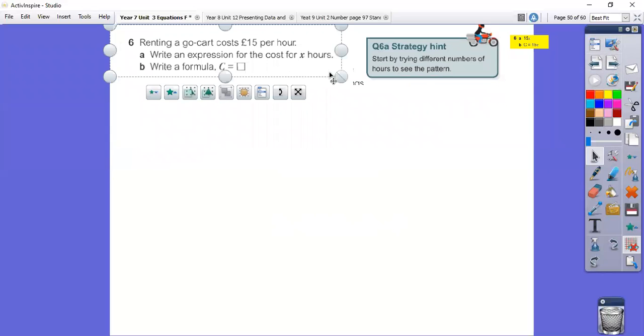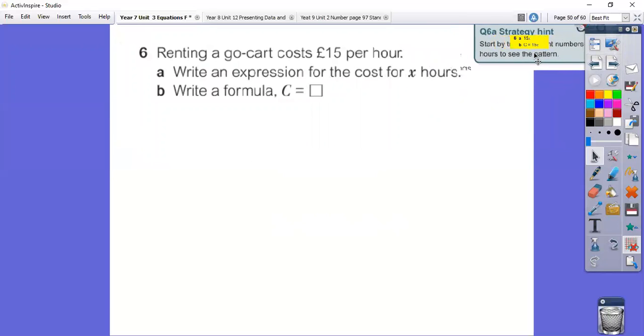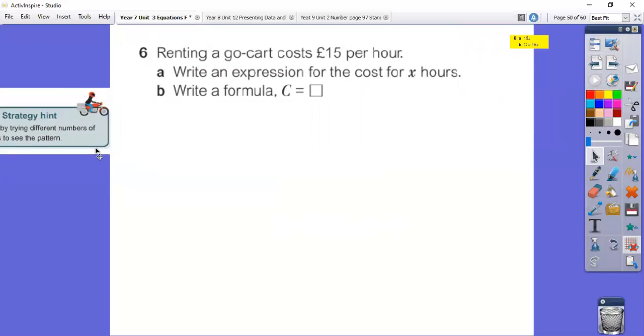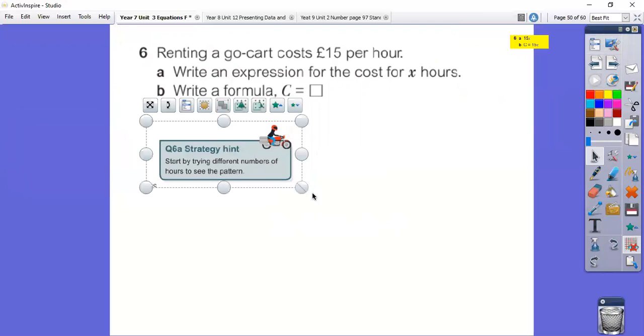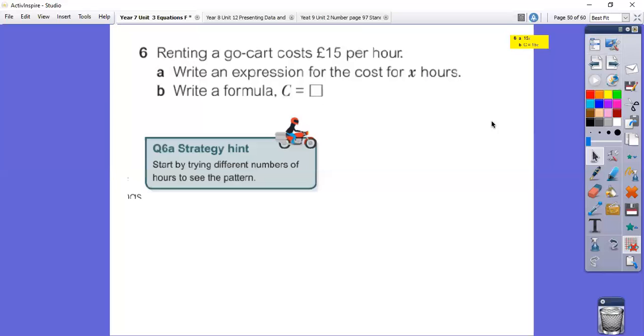Here you've got question 6. So again, I'm only putting this up in case you're unable to make the session. Obviously, you've got the copy of the unit, so you can look at the unit itself. You don't really need to look at the screen here.